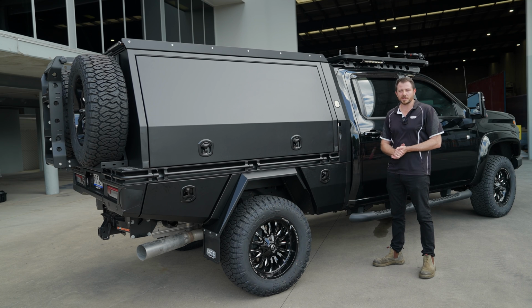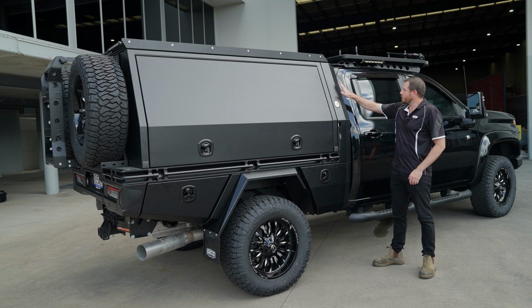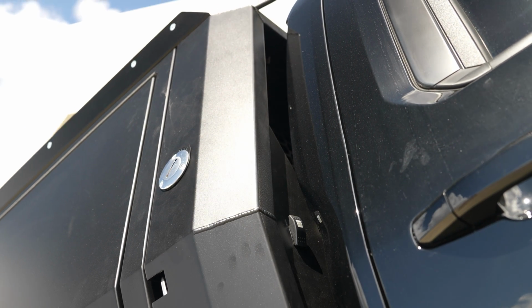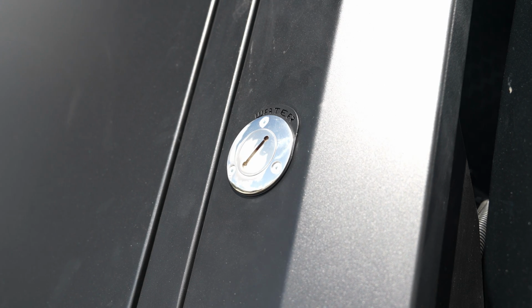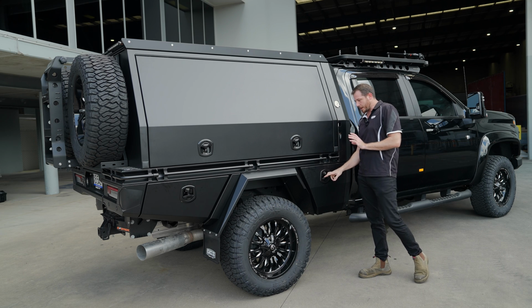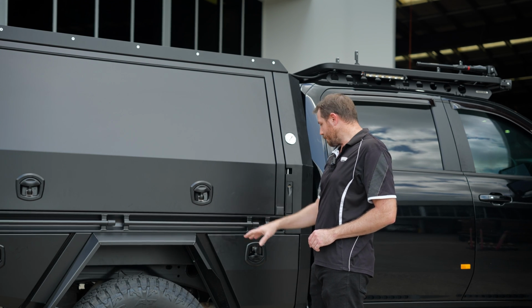Alright guys, so we're on the driver's side of this monster. We'll start at the front, work our way through. So up in here we've got our chamfered headboard with our integrated sideboards, if you option in sideboards for tray onlys. Up here we have our flush mounted water. Moving down the toolboxes. Now on this particular build, the customer's optioned for all flip downs on this one.